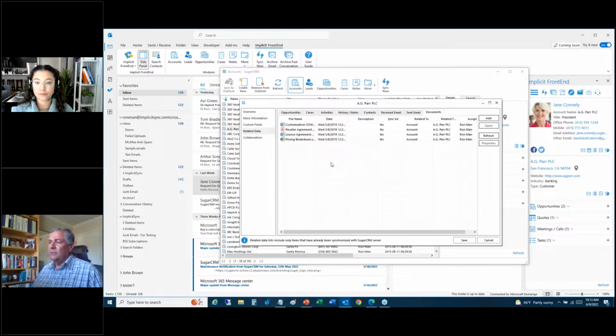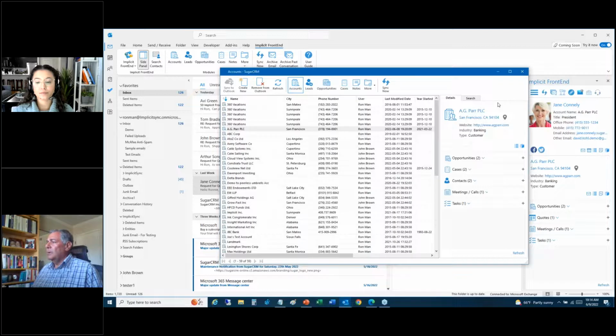And as part of Frontend, we also have plugins into Office applications and Acrobat, where you can archive documents directly from the native application, and Outlook will synchronize those documents as well. So this is the data synchronization tool.